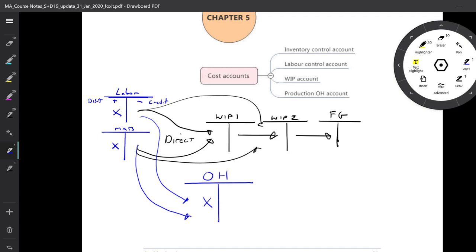Now, when overheads are absorbed, once again, it's out on the credit, in on the debit. So as overheads are absorbed into our cost units, we have a reduction in that overhead t-account.